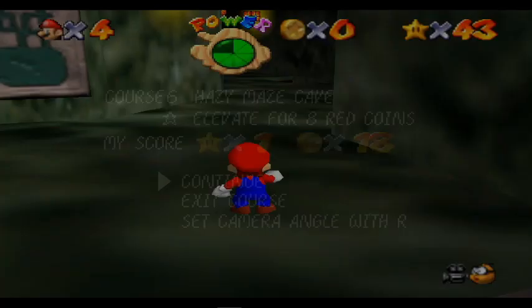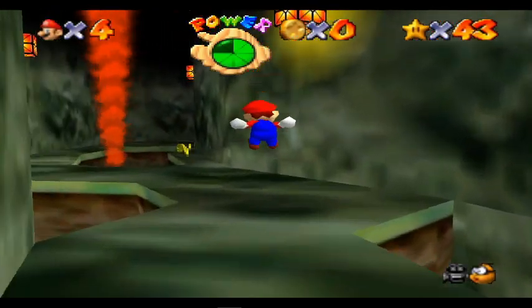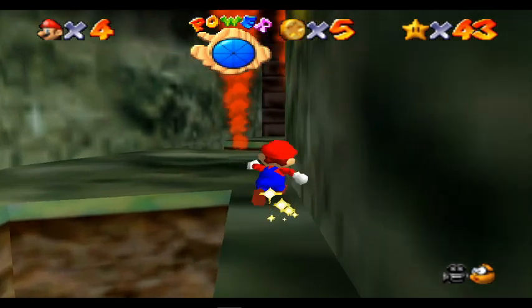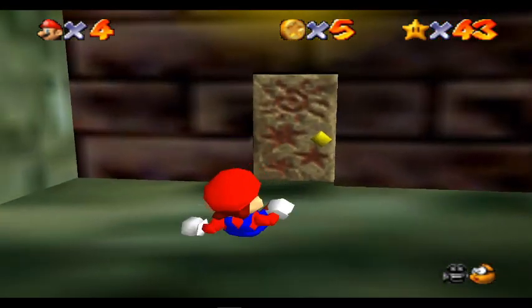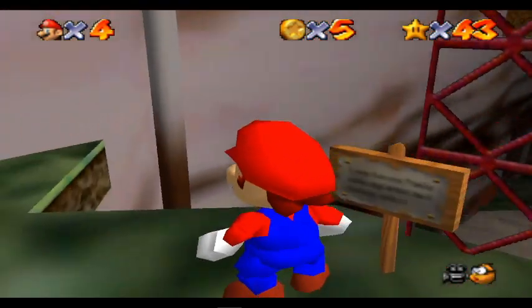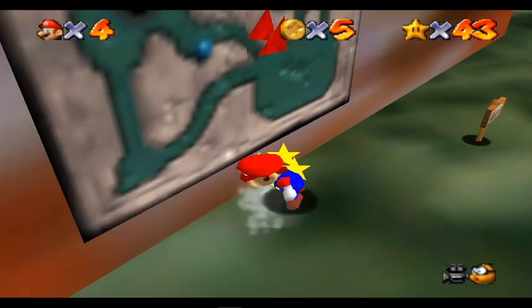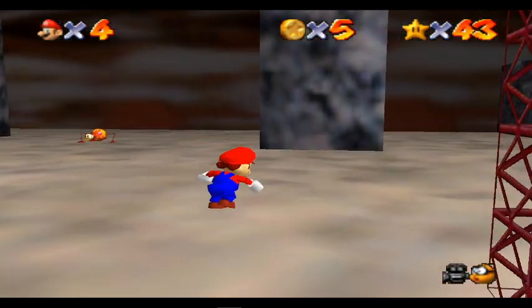And this one was Elevate for eight red coins. This one, I know where these coins are. It's going to be a pain in the butt to do without a controller, so I'm obviously using an emulator with a keyboard. So let's see if we can do it, because I know they're all on this elevator thing, and I know how to get to the start of it.